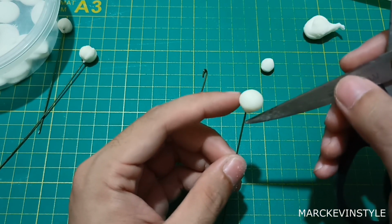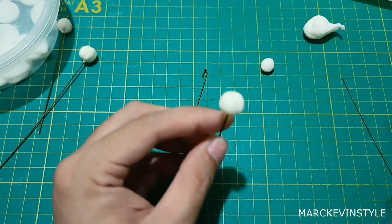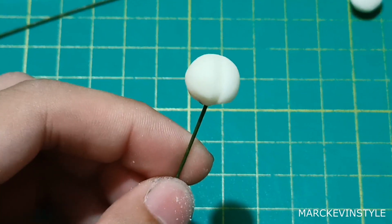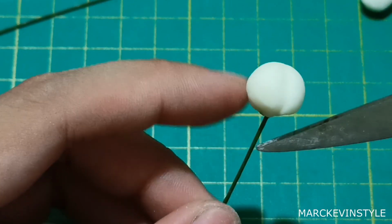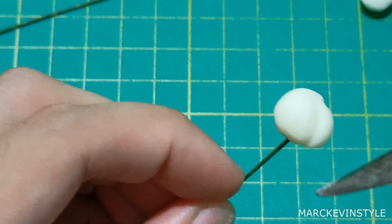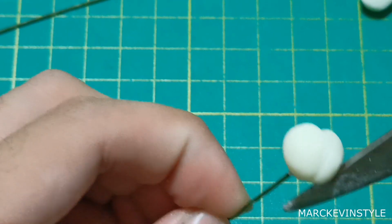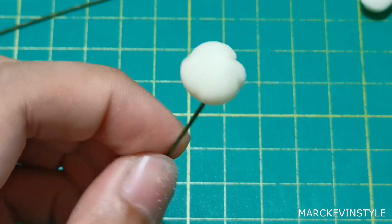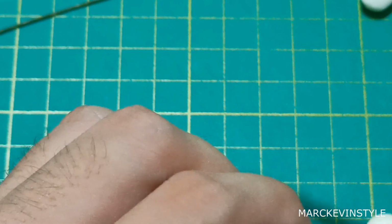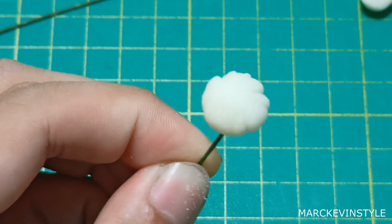Okay, so starting from the bottom, gently bend going up. See that? So you have a very nice rib. Okay, that's what we want. I'll zoom in closely so you can see more. Starting from the bottom, I twist going up, up, up. See that? So you have those beautiful ribbings, or ribs of the bud. Okay, so this is done. Hope you can see it well.